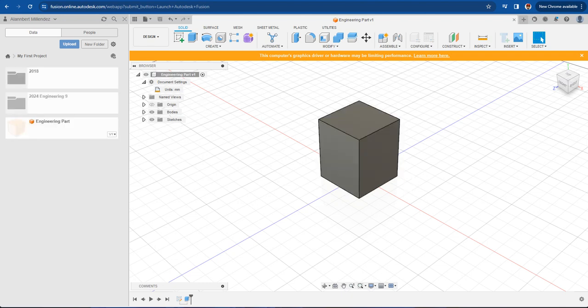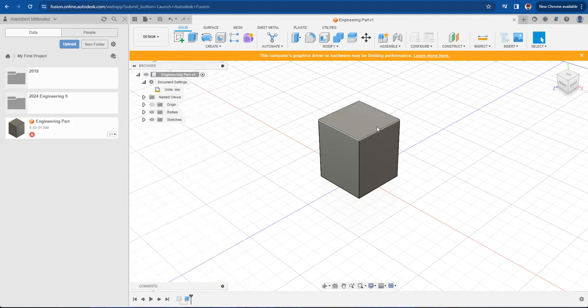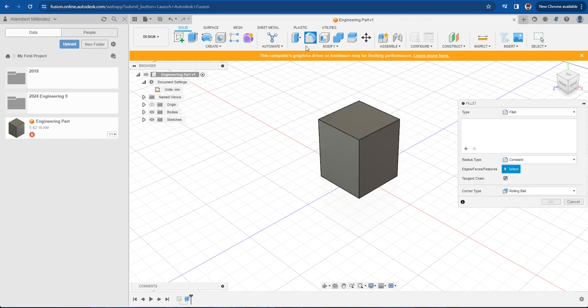Now, what we're going to do next is we're going to create these wings here. Or we can create the rounded top first. Let's do that. I think we did a rounded top when we were doing it in AutoCAD. So to do the rounded top, we are going to use the fillet. Okay, so under modify, you have fillet here.